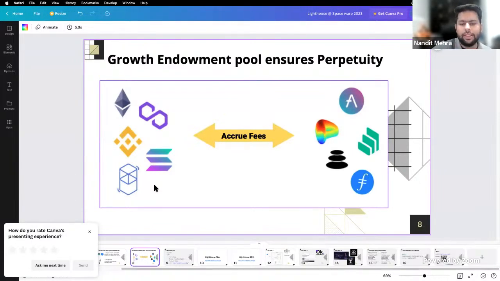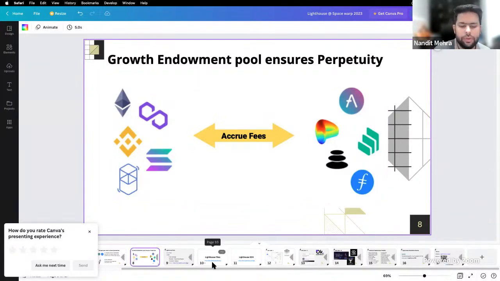So when you pay for a file, some part of it goes to the Filecoin miners as per the replications you have asked for, and the remaining amount, the buffer amount, goes to this smart contract based endowment pool, which is a collective for all the users' buffer amounts, not just yours. It will be transparent, so you can check the estimated amount in the pool and the estimated number of years this pool can support. This also accrues fees through DeFi protocols, through our encryption, bandwidth, and other functionality usage, as those generate fees.